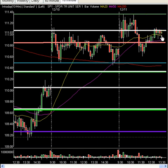Now, should you fail and come back in, and how would you fail? You could close below this green candle. If you take out that green candle to the downside and go into this 50 moving average and close down there, that would dictate that that bullish pattern has failed, in which case you would look for this beige line to break and look for a move to the lows of the day right here. All right, if you get to the lows of the day there, you obviously look for a double bottom bounce.